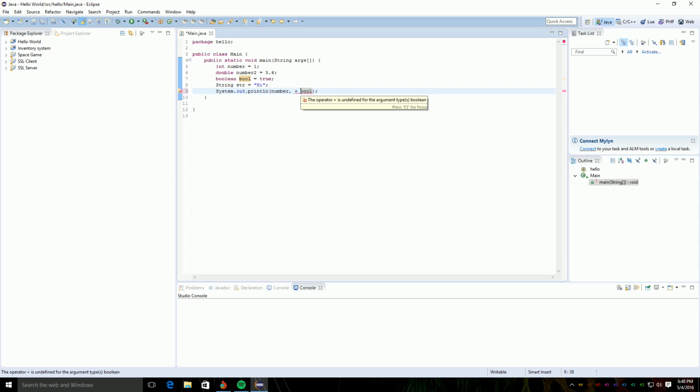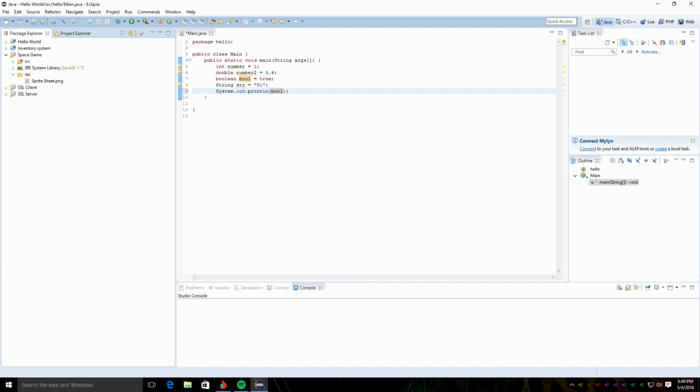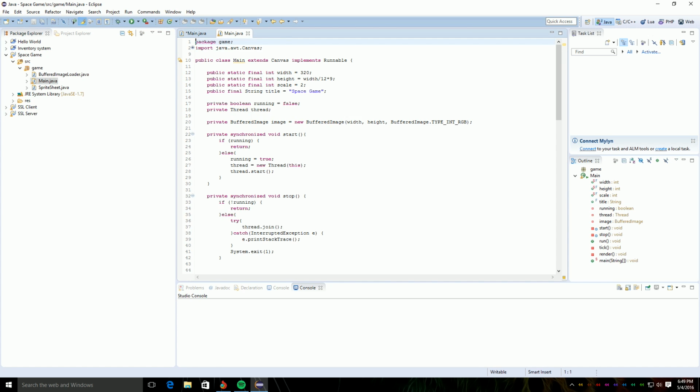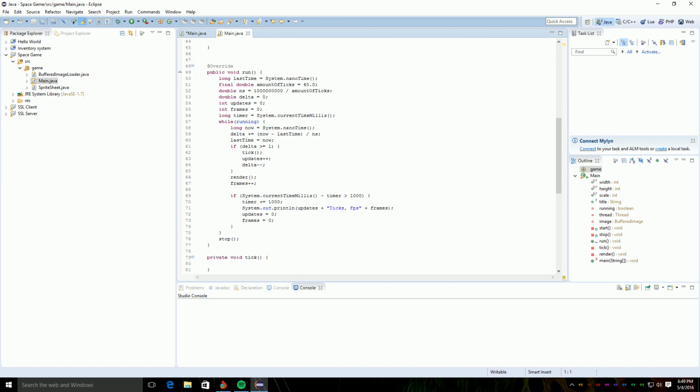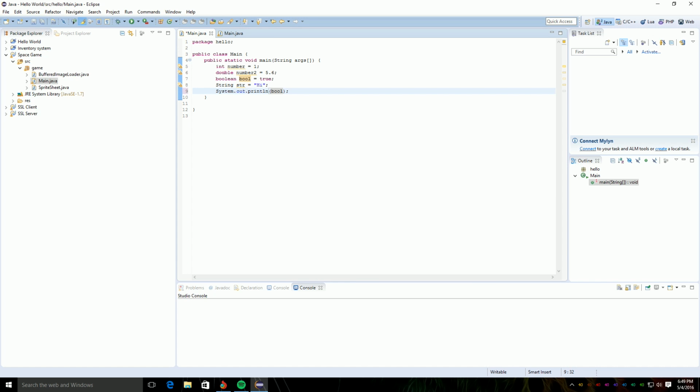No. Why does it not like that? I never use this. I actually used it once in my space game, for the FPS counter. I'm pretty sure. Yeah, no. What is this? It's a plus. What do you want from me?